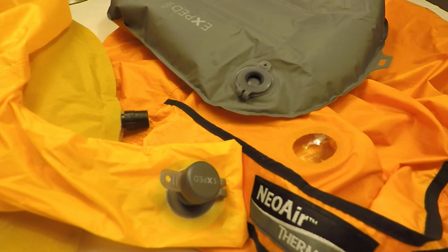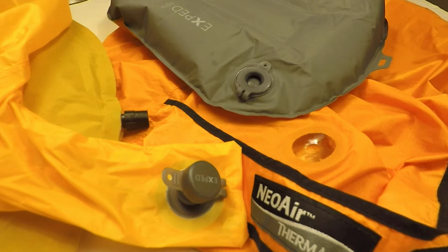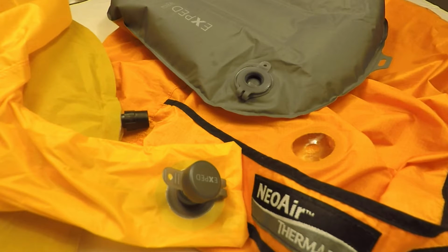And then because the valve lets air go back out when you're filling up the pad, once you get it exactly how you want it, you have to seal off the bag and try to twist the valve. The bag gets all wrapped around your hand. I just don't find it to be a very good way to take care of the situation.